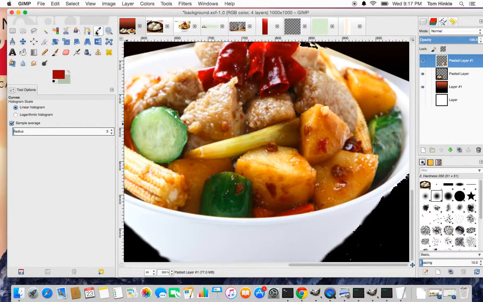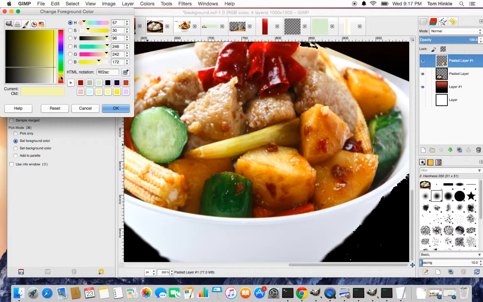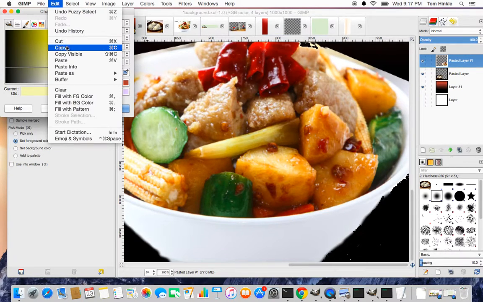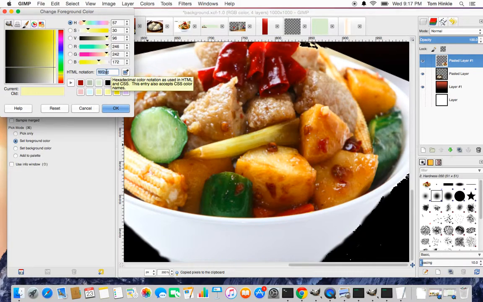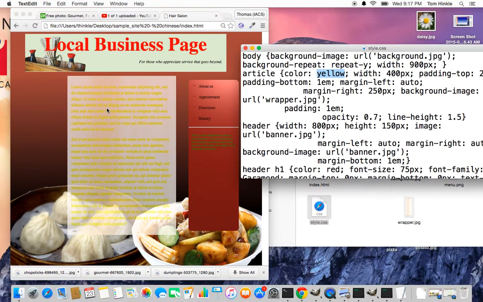So I can grab my image picker and maybe pick, let's say, a yellow that will look nice with this red. If I click on there, where it says HTML notation, that's going to give me what's called the hex code for the color. And the hex code is a fancy way of explaining to a computer what a color is. We can talk about it some other time, but for now, just know if you select that and copy it, you're going to be able to do any precise color you want. So that was a nice yellow.